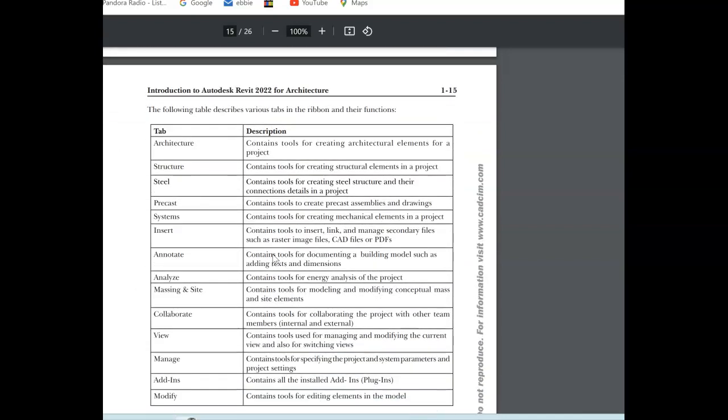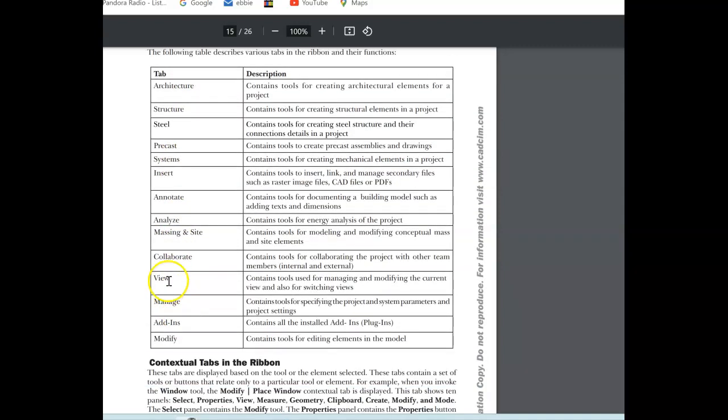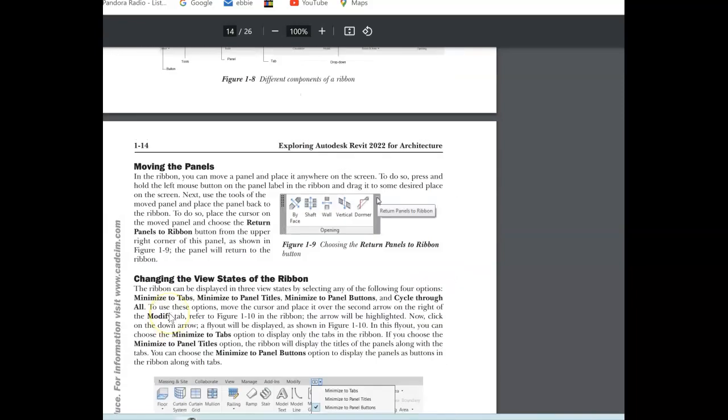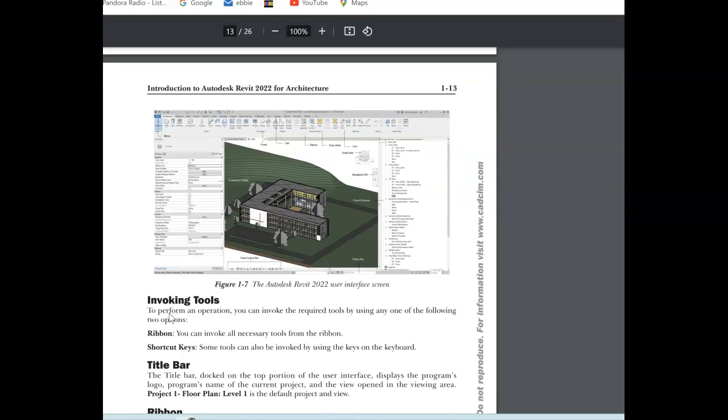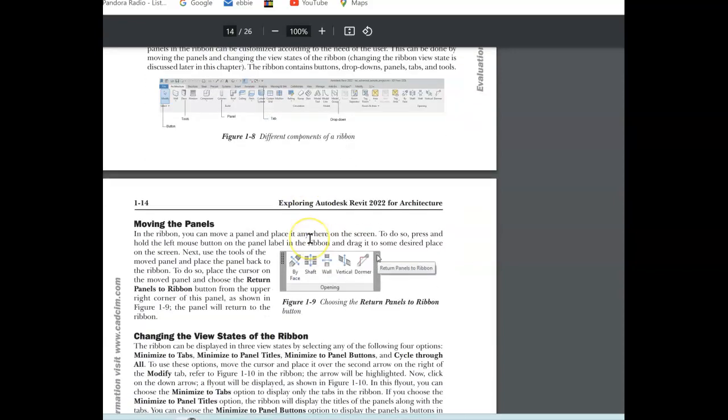That'll be a separate video. The following table describes the various tabs and their functions. We really only care about the architecture tab and view, so let's go show where that is. Okay, so we really hang out right here for this semester. Yes, there are a few things we do elsewhere, but those are exceptions.